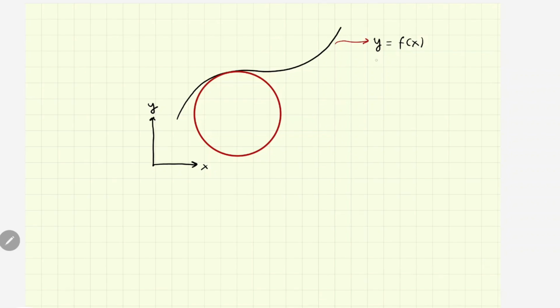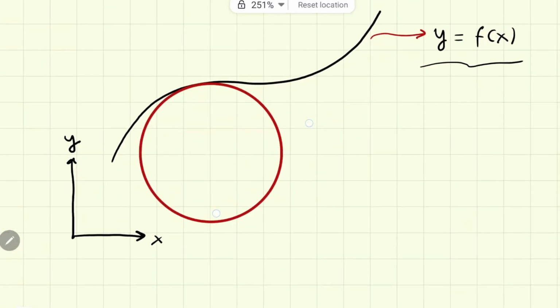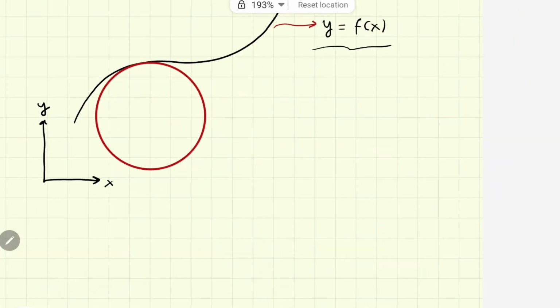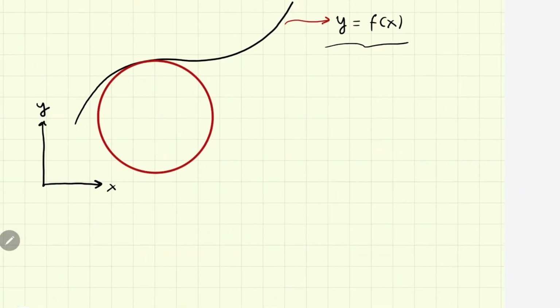In this case, we are going to work with a function of one variable, y equals f of x. And what we wonder when we speak about the curvature of this function is what is exactly the radius of the circle that covers the function. I mean that if we look at a little piece of the curve, for every piece of curve, we can attach to each point of the curve a circle, right? And the radius of that circle will be the curvature of the curve at that point.